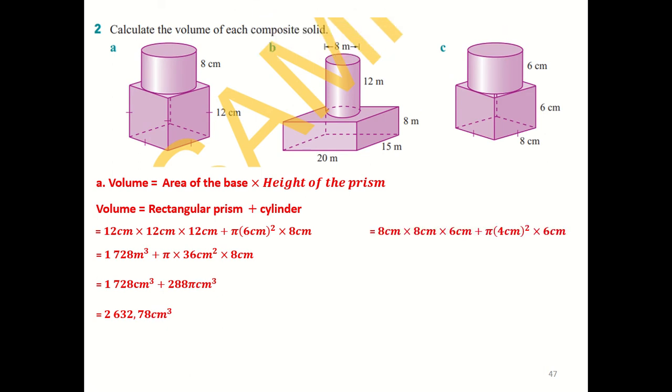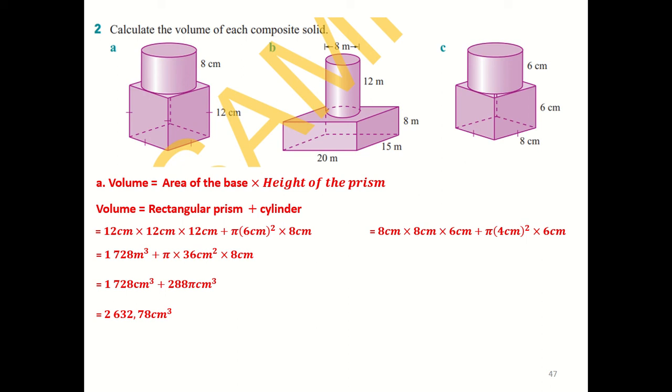I'm going to jump straight to number C because it is pretty much the same as A. For number C, you will simply take the length times breadth, which is 8 times 8. You multiply it by the height of the rectangular prism. Some of you have asked me, why do I call it a rectangular prism? Because a square does meet the requirement of a rectangle. However, not every rectangle can be a square. Please remember all the properties that you have learned, right?